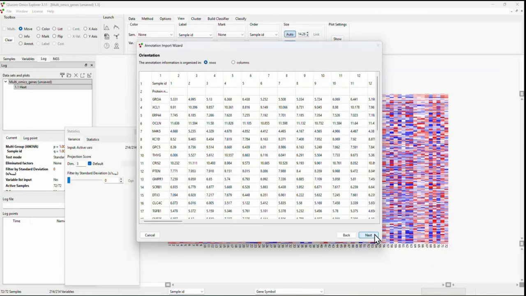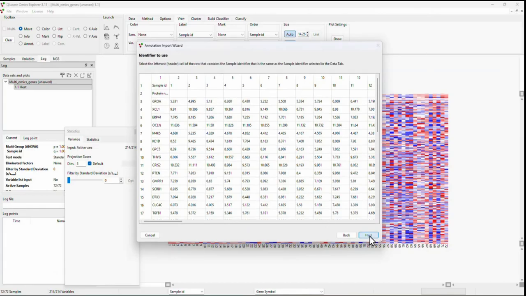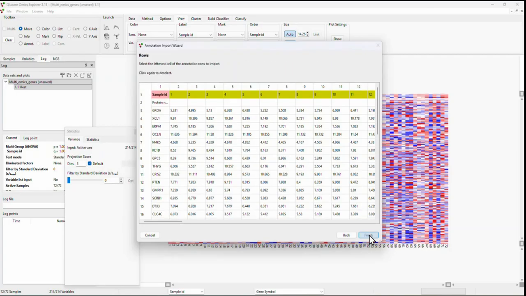Separator has been selected. The annotation information is organized in columns for the samples. Press next. The identifier to use for the cell that contains the sample identifier is this one on top, and that must correspond, of course, to the transcriptomics dataset.